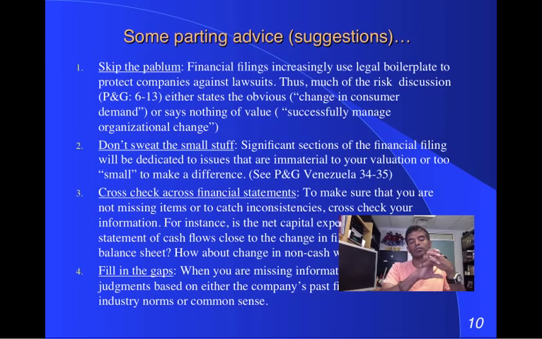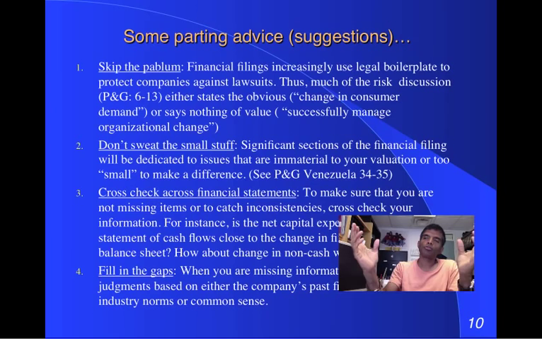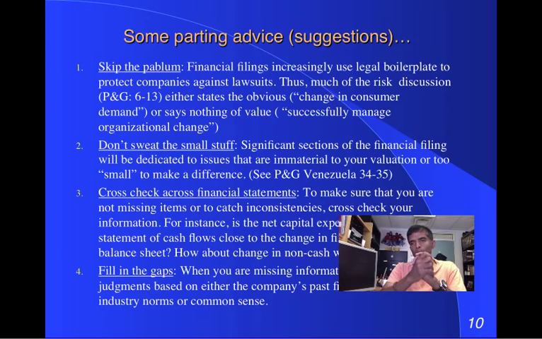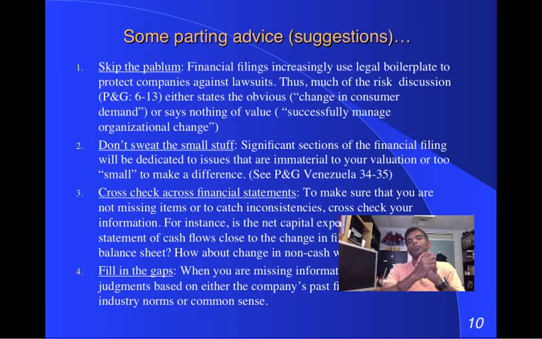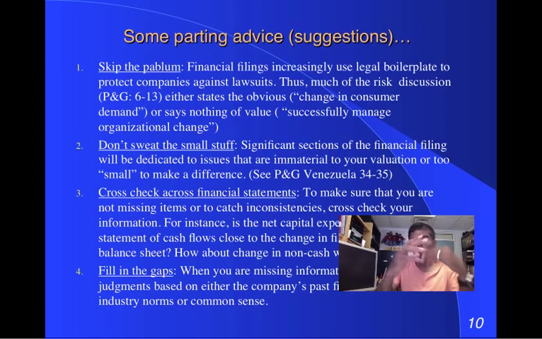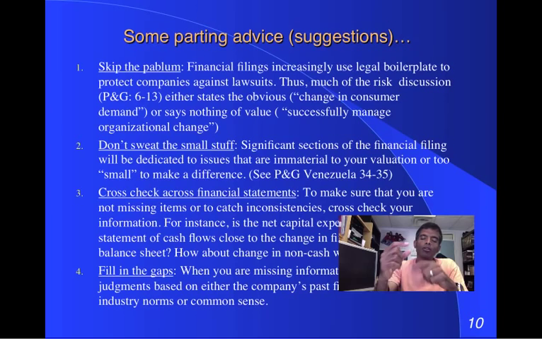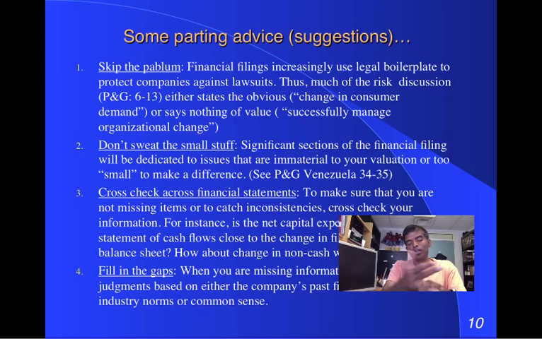Finally: fill in the gaps. Sometimes as you go through a financial disclosure form, there will be information you wish you had that is not there. A lot of people when they cannot find information say 'I'm going to ignore it' — but that's the equivalent of assuming zero. I told you that for Procter & Gamble, I couldn't find how much lease payment they had in the most recent year. Looking across companies, the lease payment in the most recent year is very close to the lease commitment in year one, so I made that assumption. You can either use the company's own history or look at industry norms. If something is missing — and in emerging markets, big pieces might be missing — make your best estimate given what you know about the company, the market, and the rest of the sector.